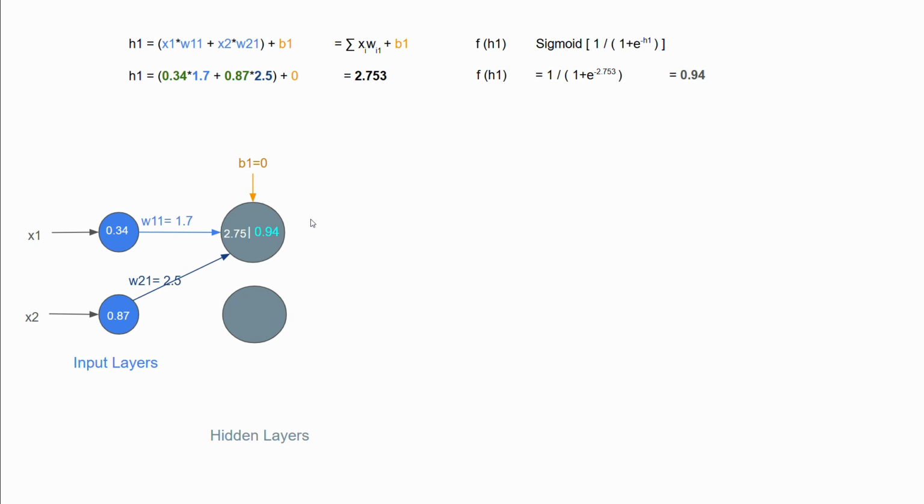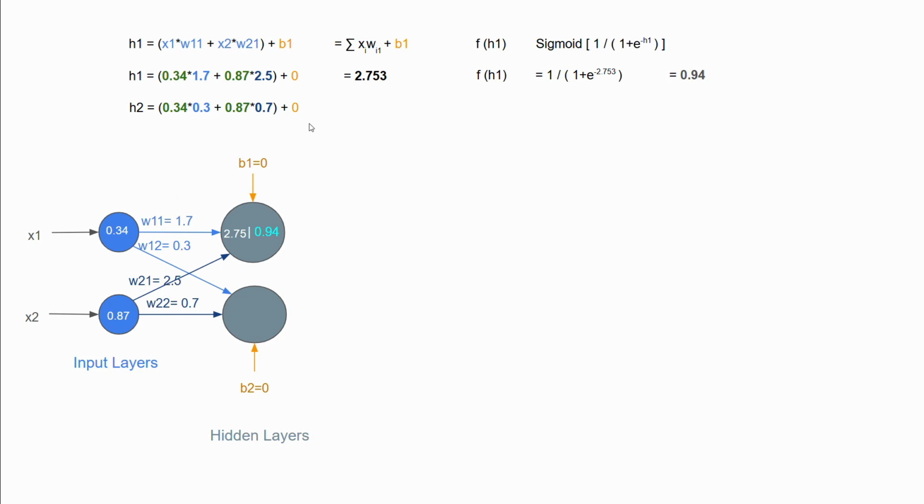Okay, next, similarly, we find it for hidden layer 2. Say we use the weights w12 equal to 0.3 and w22 equal to 0.7. Similarly, we have the bias b2 as 0, and we apply the same formula, supplying all the corresponding values.